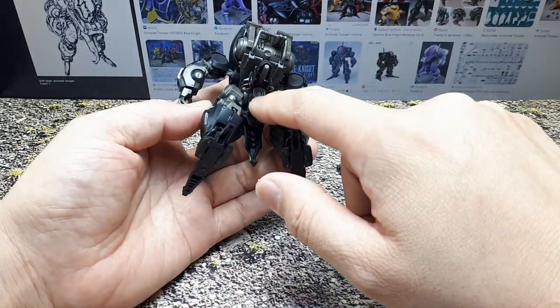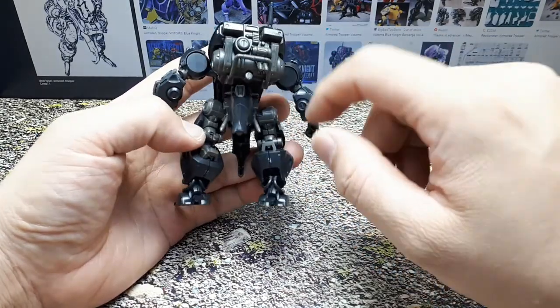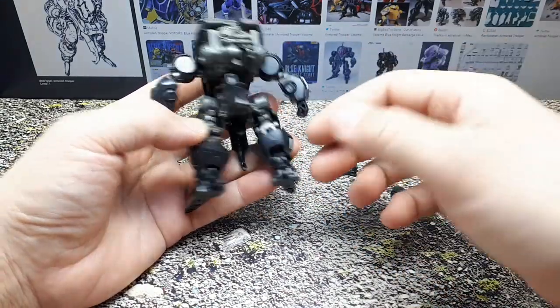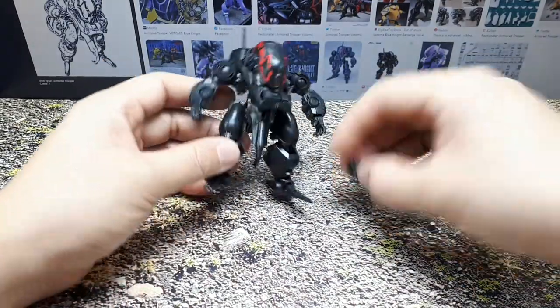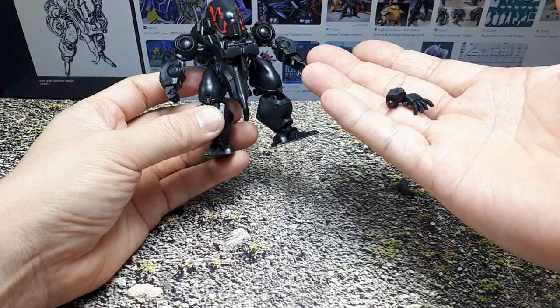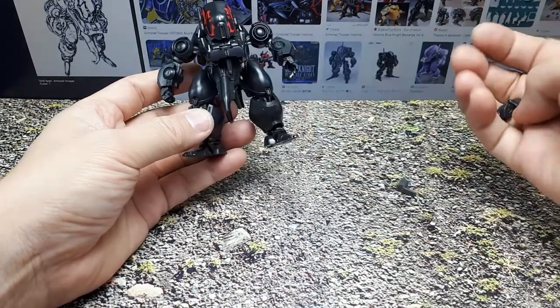And this looks like a jet engine thruster. Yeah, there are a lot of separate pieces in here that would lend themselves very easily to being painted. All right, so the only things really left over are just two extra hands. There's one pair of fists and one pair of open hands. I just have one of each on them.